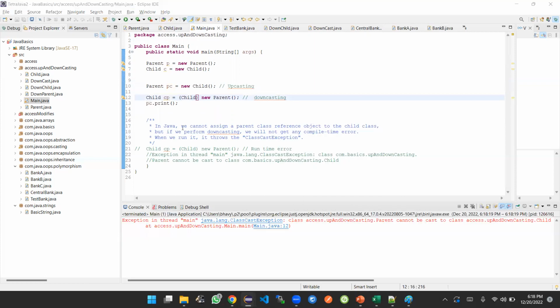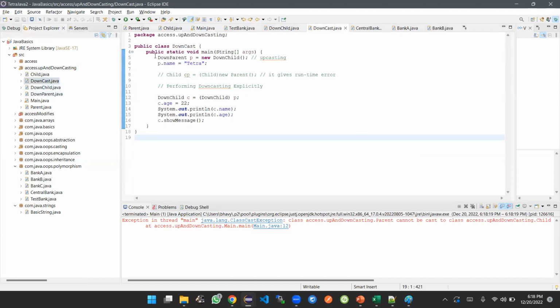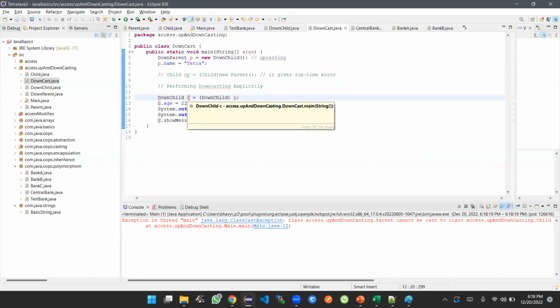But suppose you want to do it that way, what you can do is create an object of the parent called p, then create an object of the child called c, and instantiate it with the object of the parent, not the class.